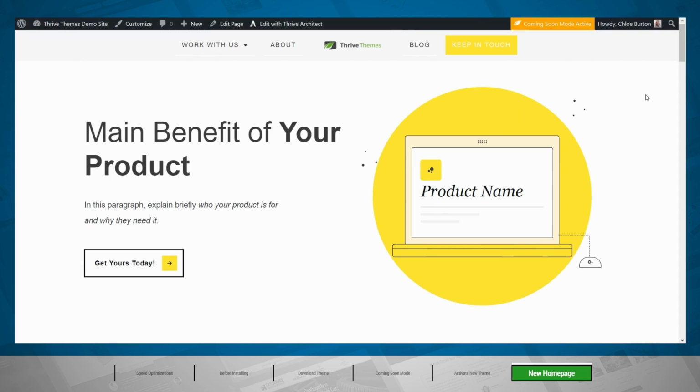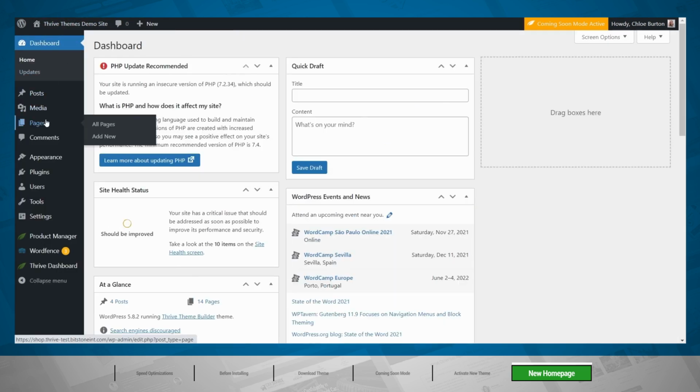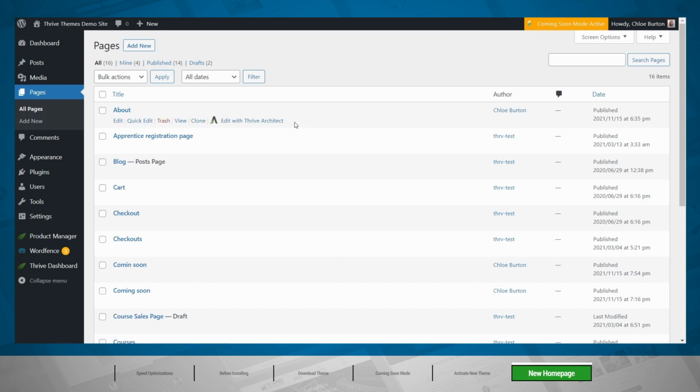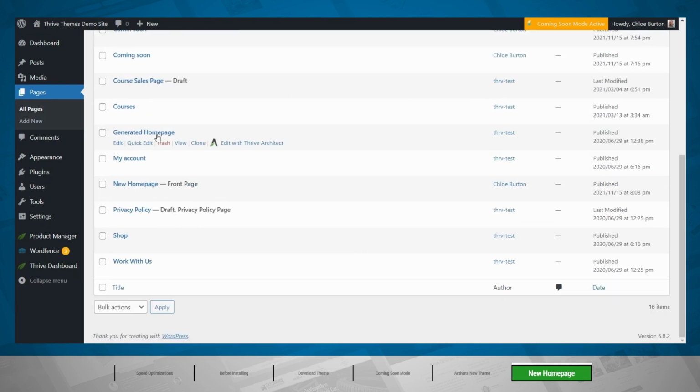but the huge advantage of doing it this way is that your old homepage did not get deleted. So if you go into your website, go to your dashboard, and then in pages, you can see that the generated homepage, which was the homepage that was generated automatically by Ommy, is still here. So we can still view this.